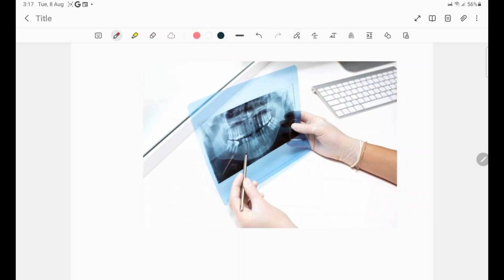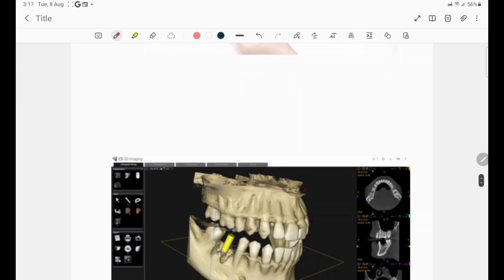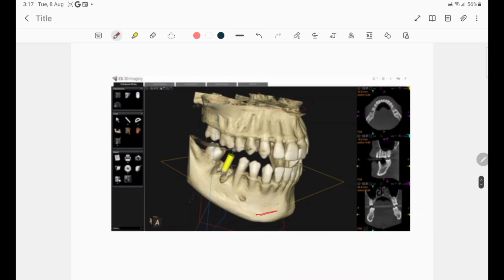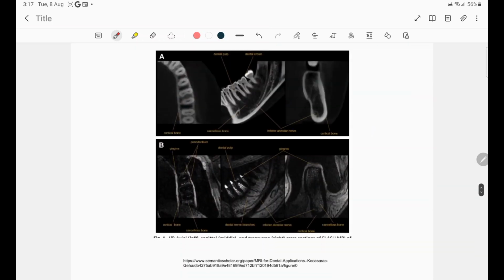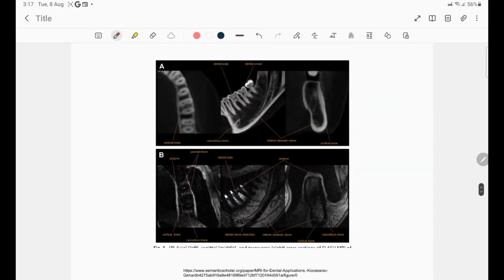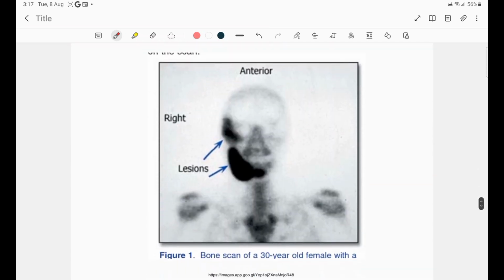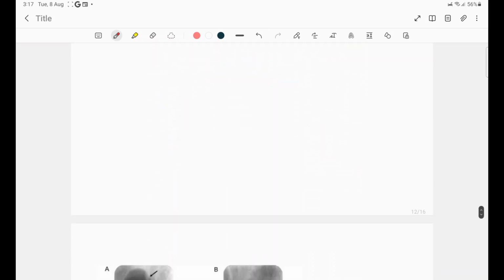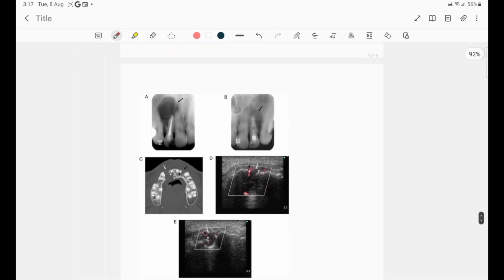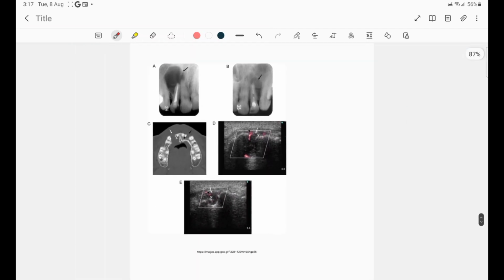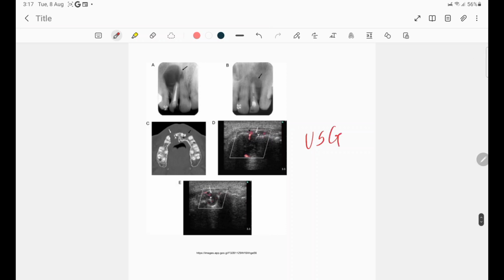So this is image of plain conventional radiography. In this you can see OPG, which is 2D. Next is this CT scan, which we use for dental implant. This one is MRI, which is magnetic resonance imaging. Okay. Next is this radionuclide studies. So we will just insert radioactive material like iodine, and then we take a x-ray so we can find a lesion over there. Okay. Now next is this ultrasonography, which is used in dentistry.